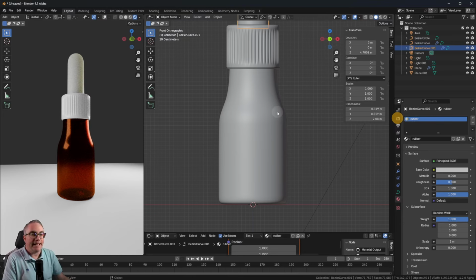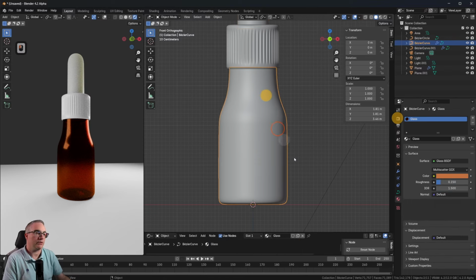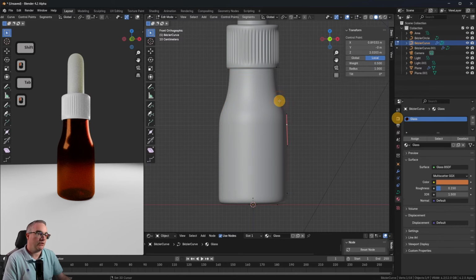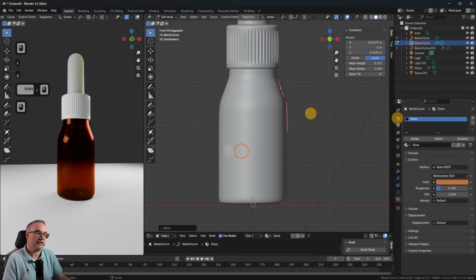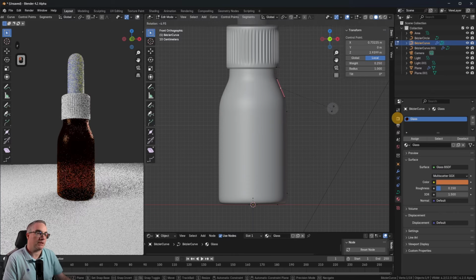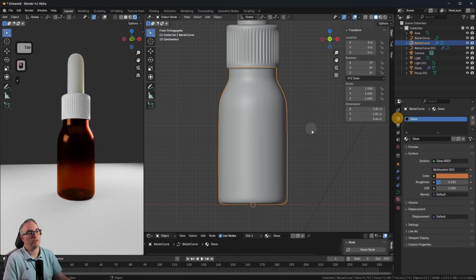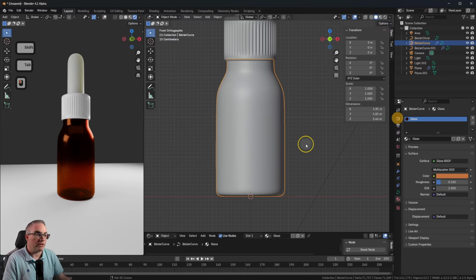So let's find some sort of label that we can put around here. Actually, now that I look at this, I think I'm gonna go in here, take those 2 points and bring them up a little like that, so that I have more area down here for a label. Yeah, like that. Maybe smooth this out a little like this by rotating it. And this looks pretty nice.